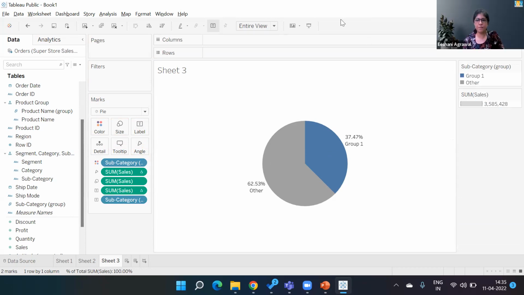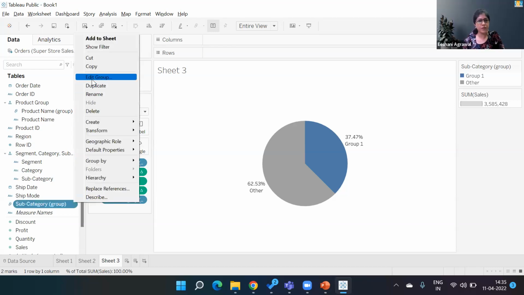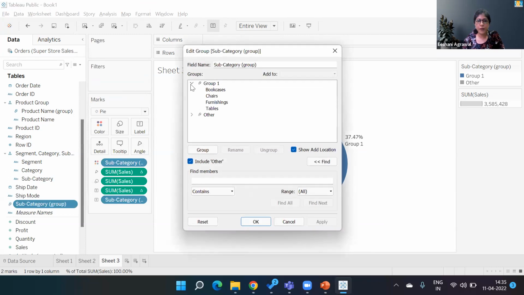Is that clear? We created a different group with bookcases, chairs, furnishings, tables, and the others. So group 1 has bookcases, chairs, tables, and furnishings. You also have the same thing, right? But I didn't convert it into group 1.